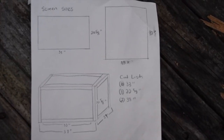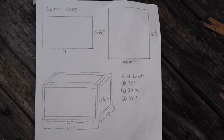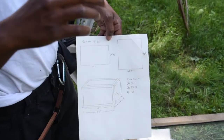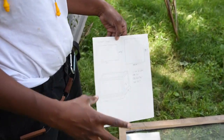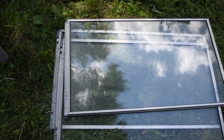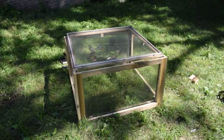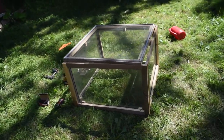I like to draw pictures, it helps me focus on what I'm doing. So I have these screens. These are old storm windows, and they're all slightly different. So what I did is I measured the biggest one, which is what I'm making the frame for, and the rest will be able to fit in. And to frame out the screens, because they're not wooden frames, I'm going to be making them myself.